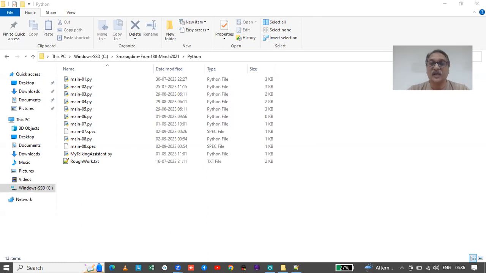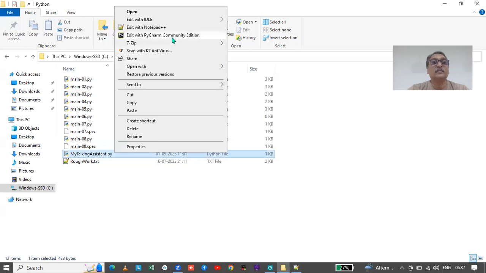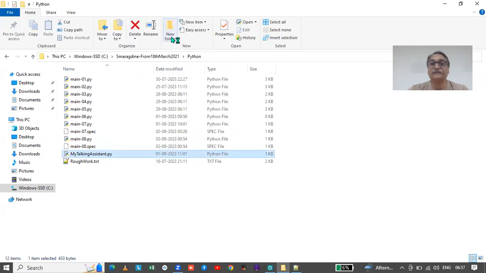Okay. Yeah, I have shared the screen already. Let me navigate to the folder where I stored my Python file, and this is the folder, and this is the Python file that I will try to open in PyCharm.